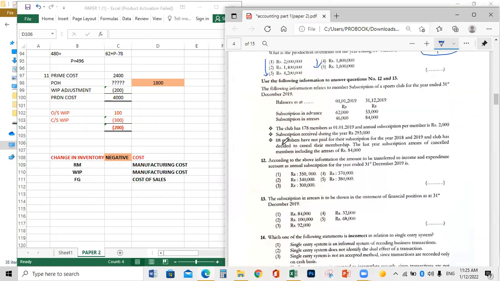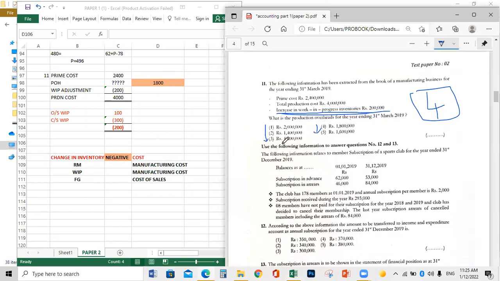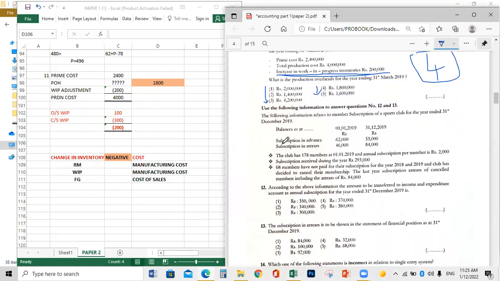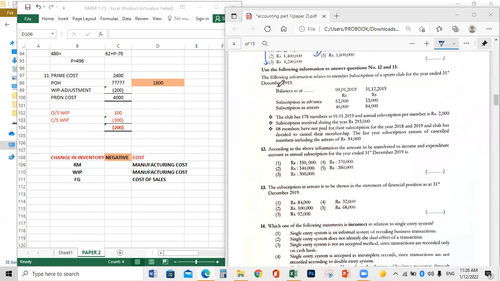Okay. So now let's go to question number 12. They have given you, using the following information, answer 12 and 13. I'll give you all 3 minutes. Quickly do it. Send me both answers together. Don't send me one by one, and send me the answer number without sending the values. Send me 12 and 13 together, because it's connected.